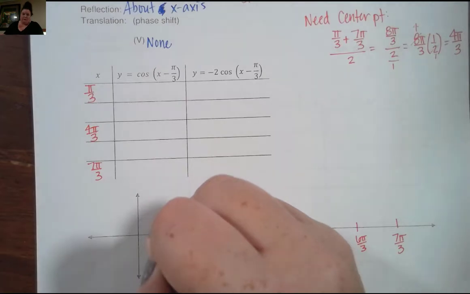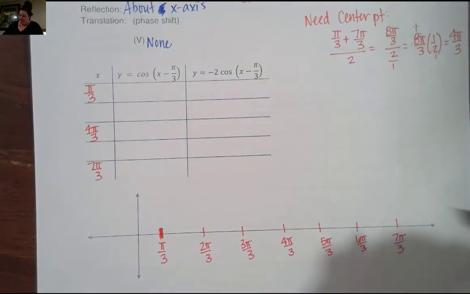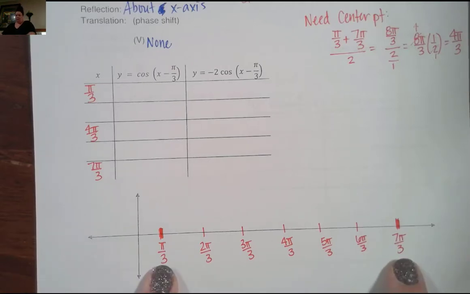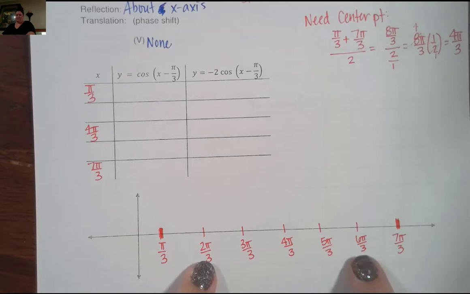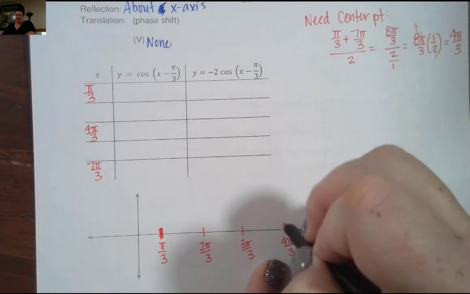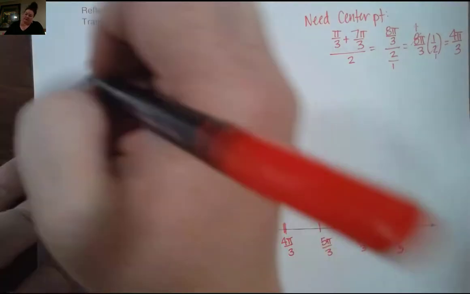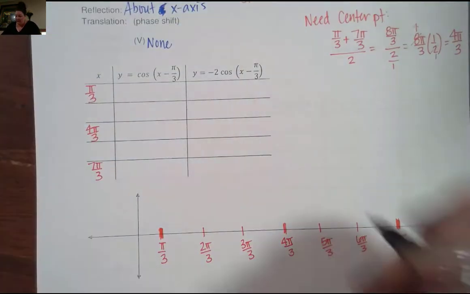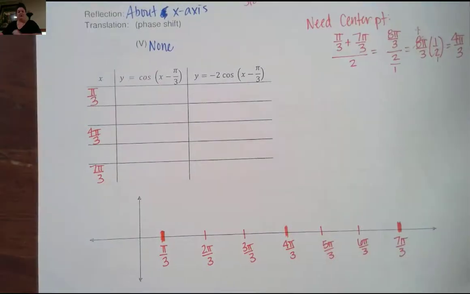I'm going to make that one bold. And then our ending point is 7 pi over 3. So let's see if we can figure out the absolute middle. If we start here and we come in 1, that puts us at 2 pi and 6 pi. And I come in again, that's 3 pi and 5 pi, right? And so my absolute middle should be 4 pi over 3. So let's go ahead and put, oh, I already did that. I already found that one. Well, we double checked ourselves and we're correct.